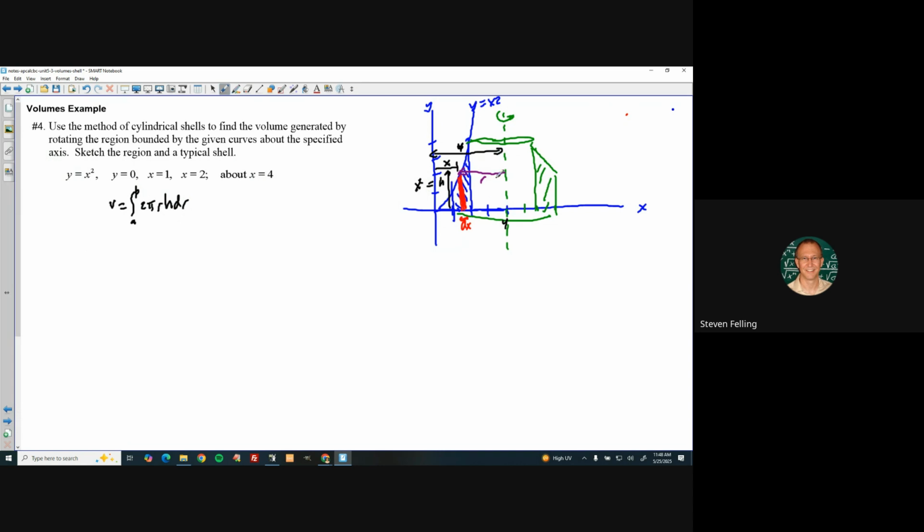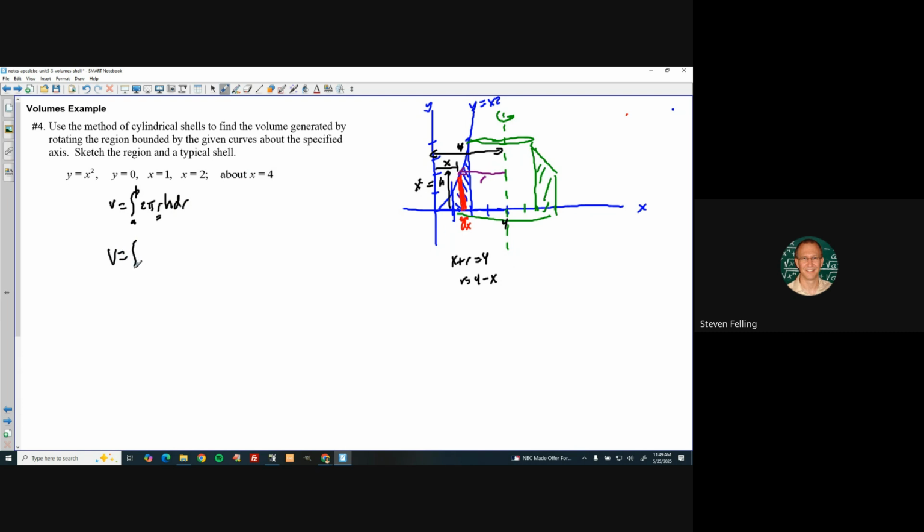So you have to do a little algebra here. X plus the r has to add up to 4. X plus the r must be 4. Therefore, r has to be 4 take away x. So this r is this distance, 4 minus the x for the current rectangle we're on. So whenever you're rotating around an axis that's not an x or a y axis, this r is a little more complicated than simply a copy of this letter.